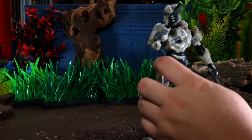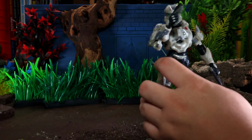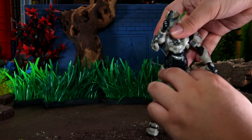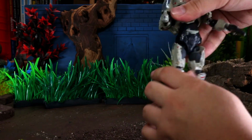If anything, you just reworked the joint. You're not adding any extra pieces. You're more or less taking pieces away. Don't know if they're going to do that with the other figures. Don't know if Noble 6 has it, but just wanted to point that out. The legs aren't bad, but they're not great.